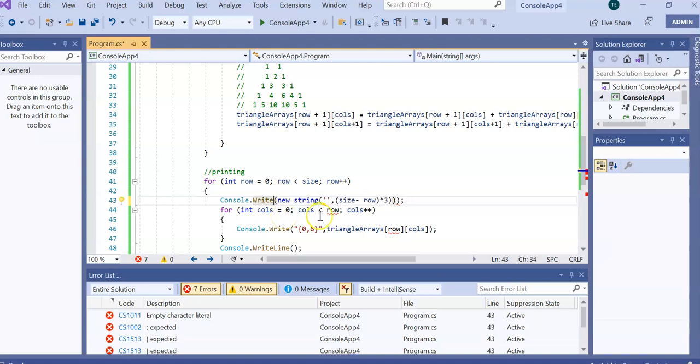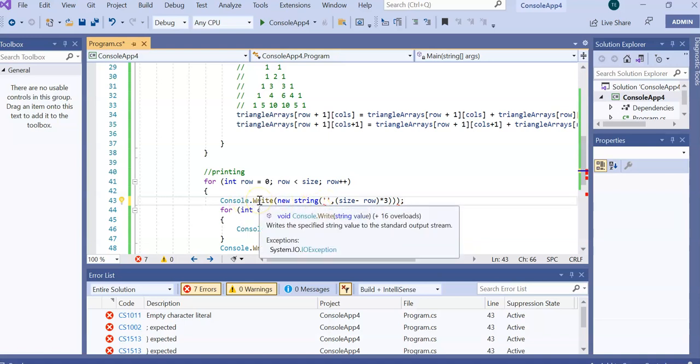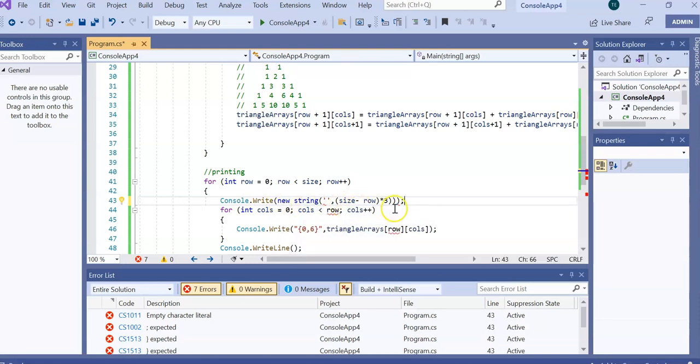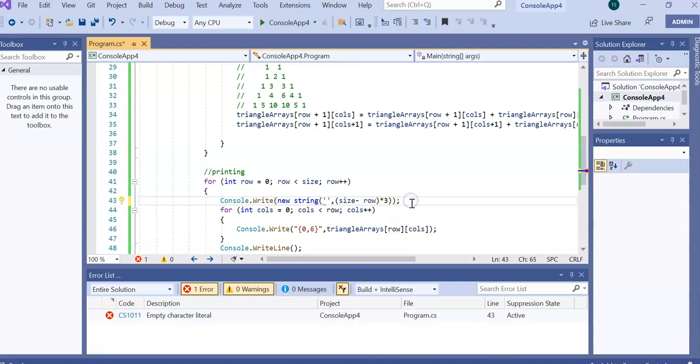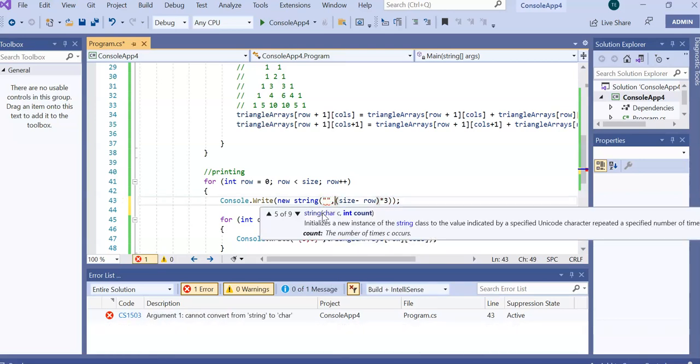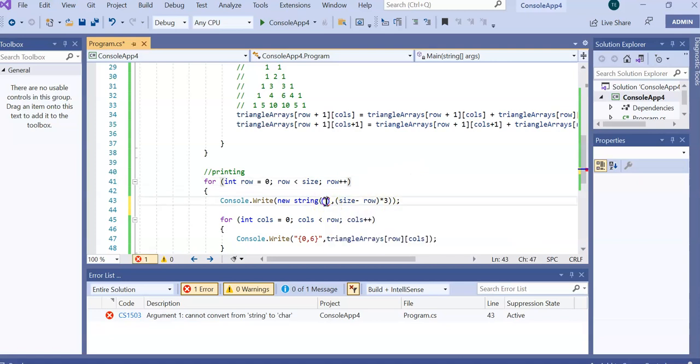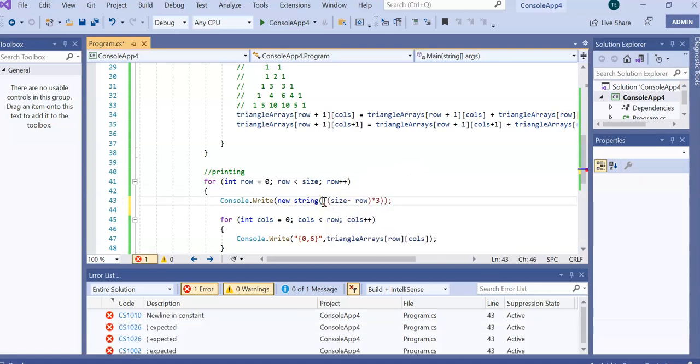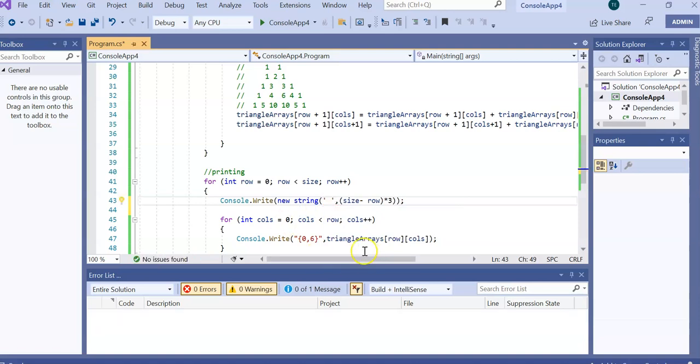Console.Write, Console.Write equal to new string. It should work. Why is there an error here? Here we go.